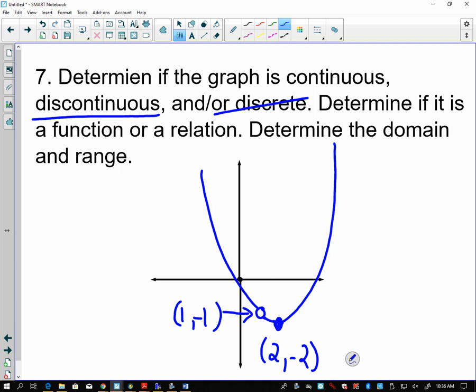Okay? Is this a function? Does it pass what test? Does it pass the vertical line test? So it's a function. Now you're going to need to determine domain and range. So I will pick up this portion of it with the other class. So we at least made it to about 6.5 questions. We'll stop there.